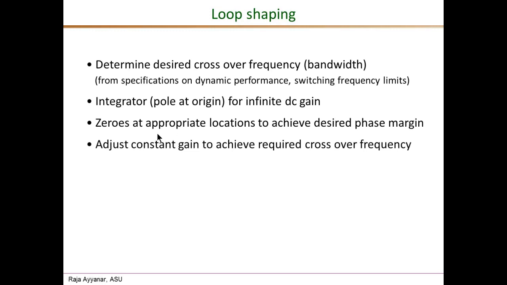And after having ensured that the phase at the crossover frequency is exactly what is needed, we will see that the crossover, the 0 dB point, does not exactly coincide with our specified crossover frequency. So we need to usually shift it up. The entire Bode plot has to be shifted up, and that is done by adjusting the constant gain in the controller to make sure that the crossover happens exactly at the specified omega c, or the crossover frequency.